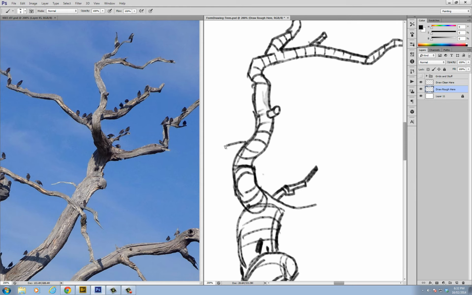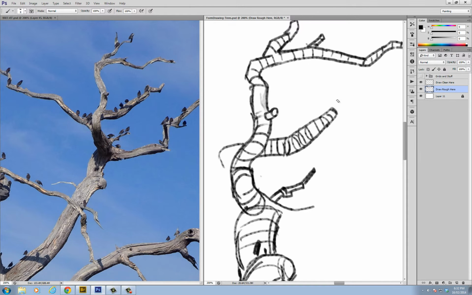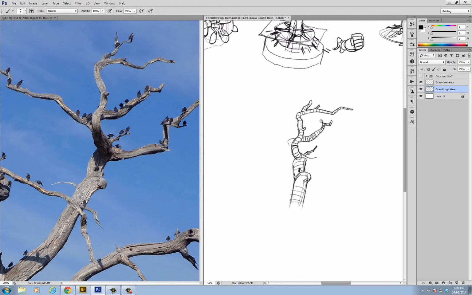So again, this cylinder. Let's break it down even more. Then we've got this one coming here. Seems like it curves a bit more that way. So again, the more you draw through, the better. I'm not doing a whole lot of it, but I'm just trying to suggest where the form is going. Then we go up, then we go this way, then we go up. So again, pay attention to the shape language, what's going on here.